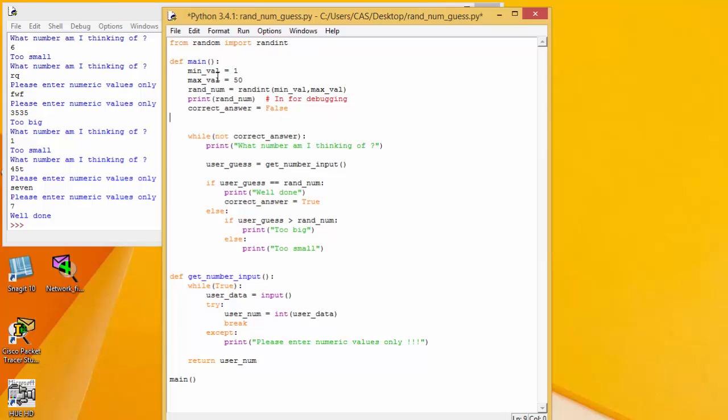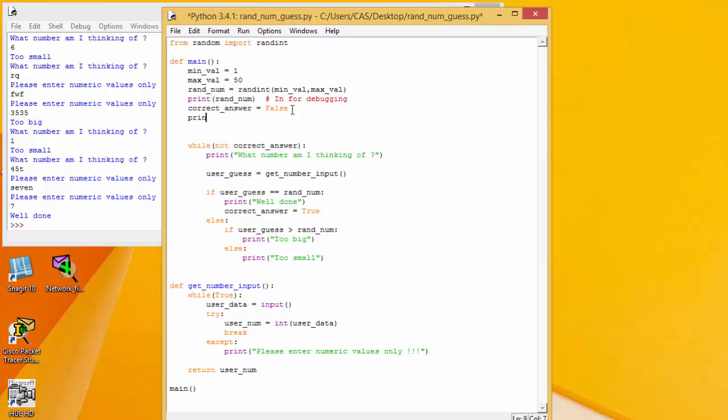It might be quite advantageous to give the user some idea of the range of numbers. So in here, within our loop, what number I'm thinking of, or maybe outside of the loop actually, we don't want to keep bombarding them with the fact we've got a range of numbers.